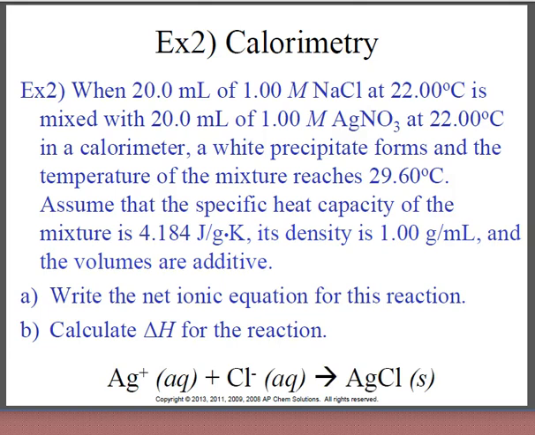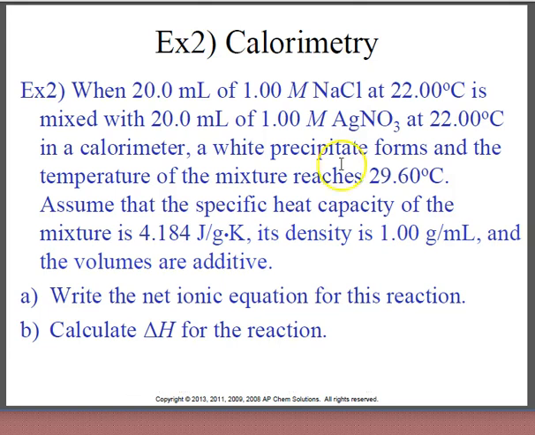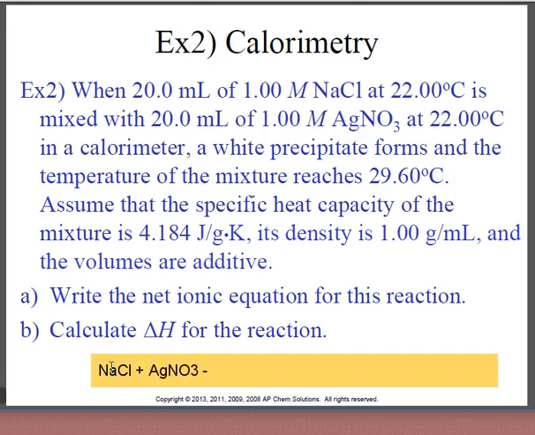All right, first off, let's look at our net ionic equation. Okay, it just popped up, but let's figure out how they got there. We have sodium chloride and silver nitrate. Anytime you have two ionic compounds mixing, you're going to do a double replacement or a partner swap. So we're going to make sodium nitrate and silver chloride.